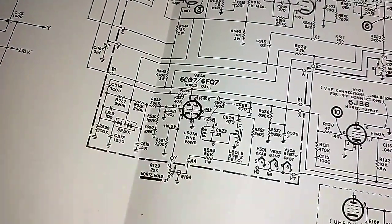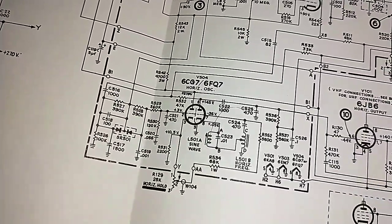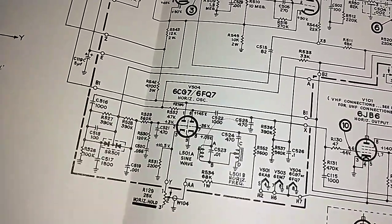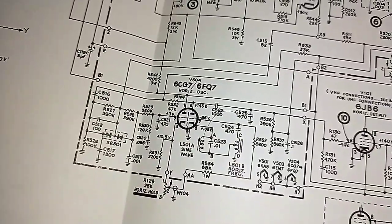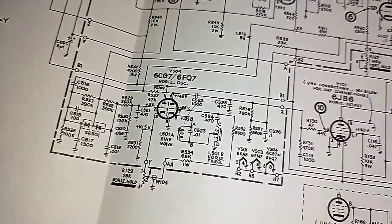Trying to think of what could affect those two circuits. Yeah, sine wave generator. Okay, so we could have a funky coil. We could have one of these little wave shaper things. Trying to get to pin 2. Pin 2 should have 3 volts on it.